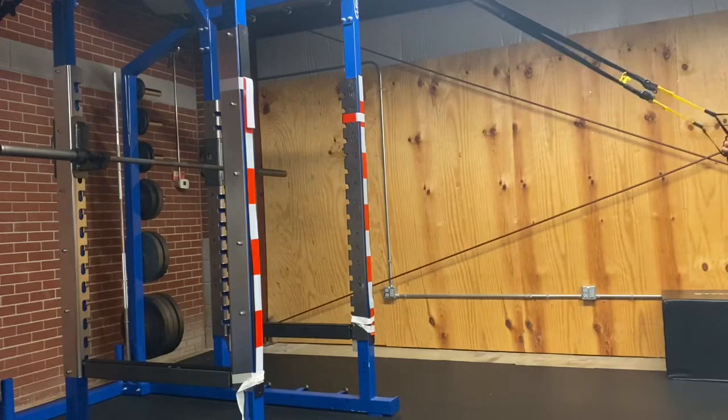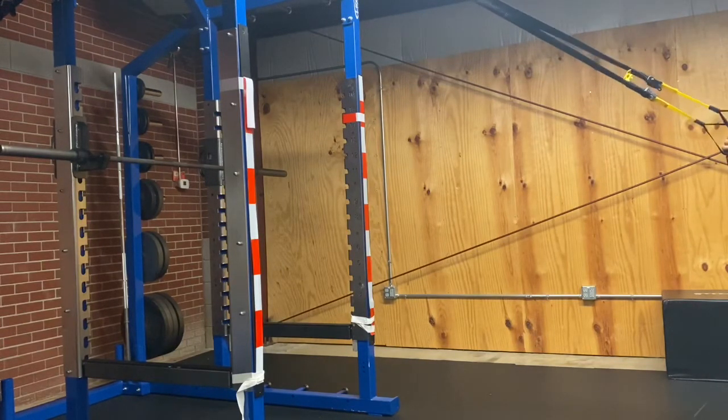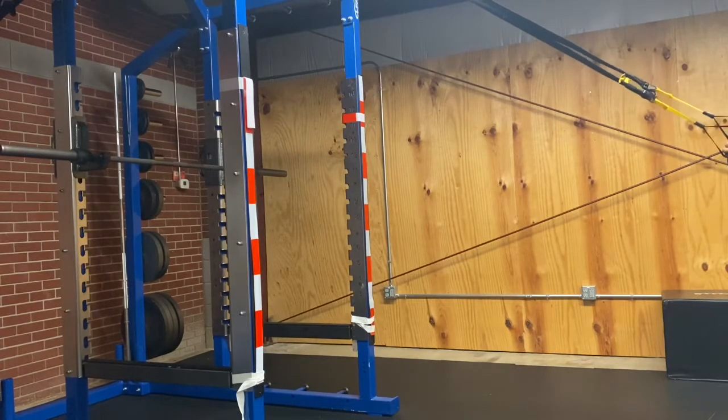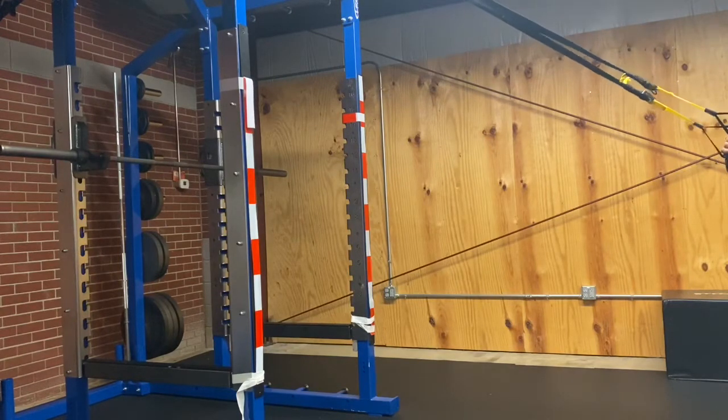I'm gonna set up exactly the same way that I did for my row, okay? So I'm facing towards the anchor point. I've got a strap in each hand, so my palms facing in towards each other, my elbows are right at my side, my feet are just a little bit in front of me, so my feet are directly underneath my hands. My feet are hip width, so about 12 inches between my feet.